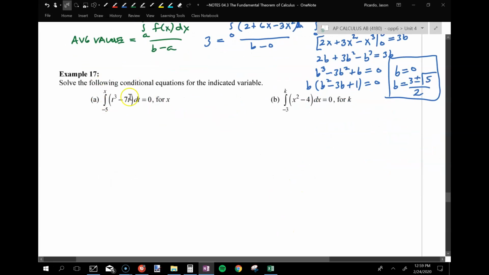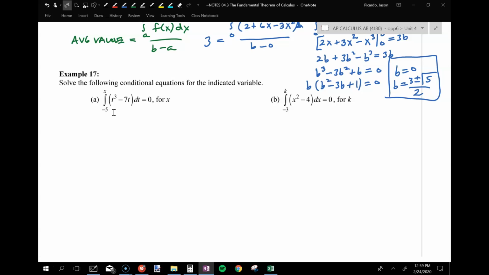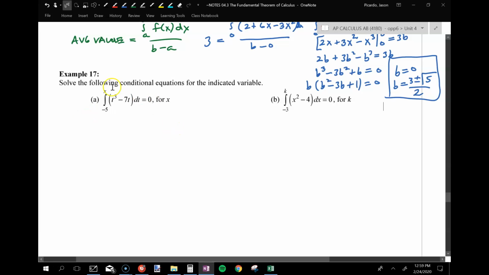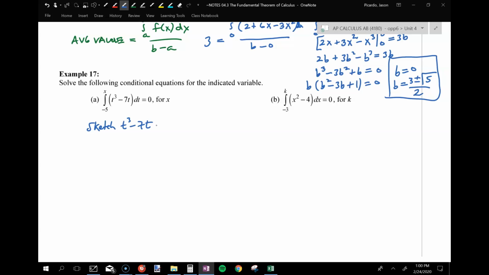Guys, these problems below, we're going to just do one of these and then we'll be done. Question number 17, it's saying, okay, here's an integral. I want to know when this integral equals 0, right? Guys, to me, it's not just about being able to solve the problem, it's about being able to interpret what's being asked. Here's what's being asked. If I asked you guys to sketch this, what would you do to sketch it?